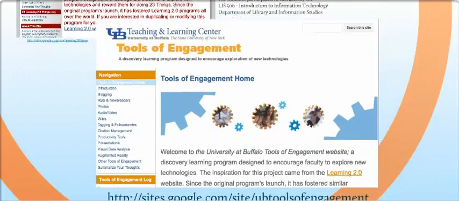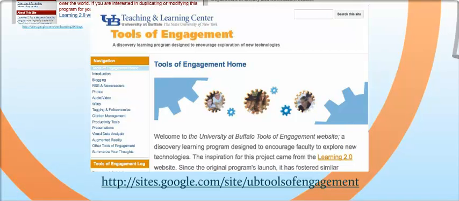I presented on that last year at CIT, and the students themselves found the Learning 2.0 activities very positive. The last time I taught the course, I did a survey at the end, and pretty much every student who filled it out rated the Learning 2.0 activity as either 1 or 2 as most important to their learning for the course. And keep in mind, it was a very self-directed activity.